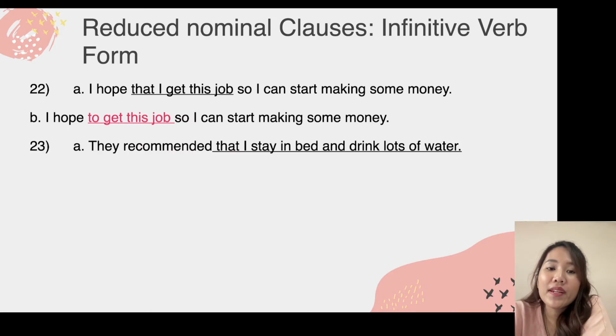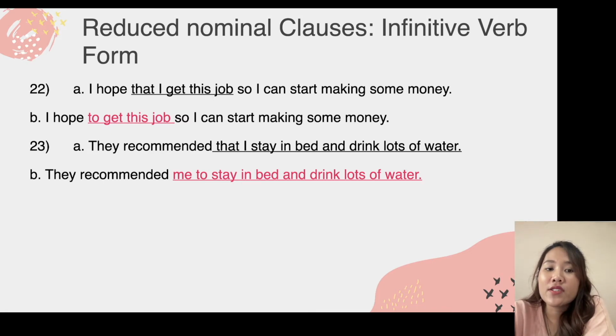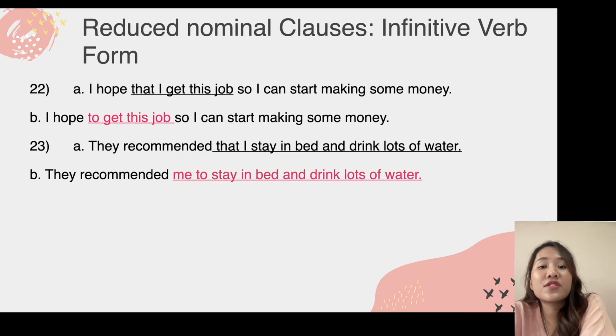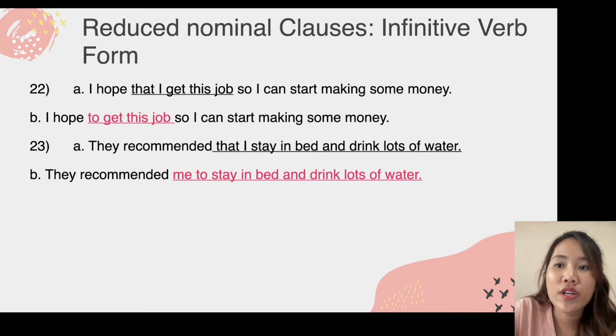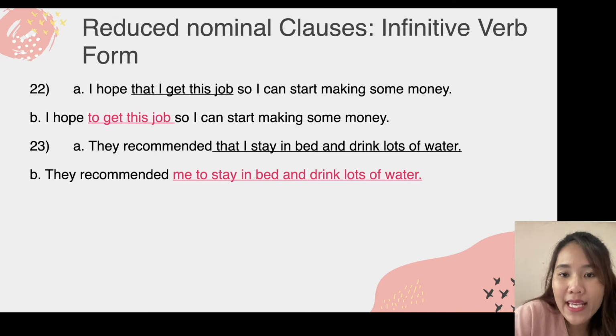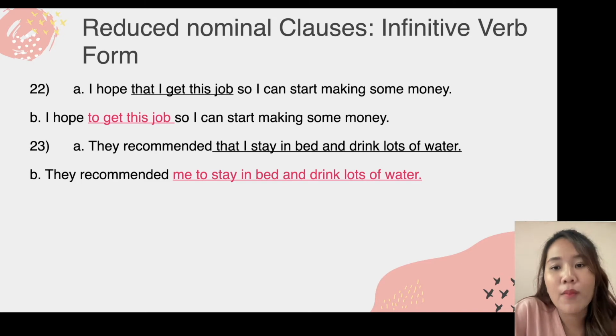Or they recommended that I stay in bed and drink lots of water. So that I stay in bed and drink lots of water is the nominal clause functioning as the object of the verb recommended, and we reduce it into they recommended me to stay in bed and drink lots of water. Infinitive verb form: to stay in bed and drink lots of water.